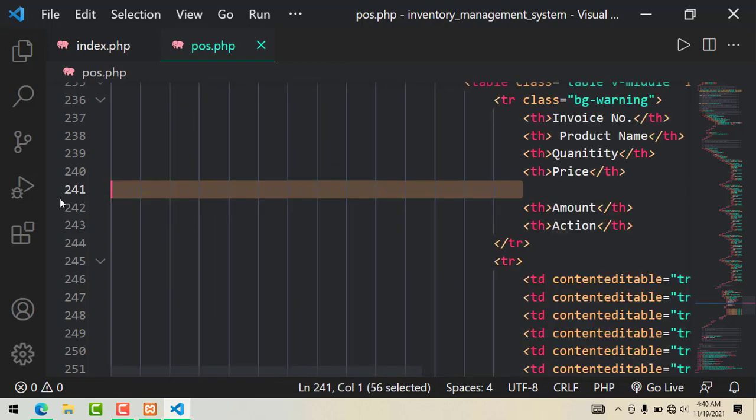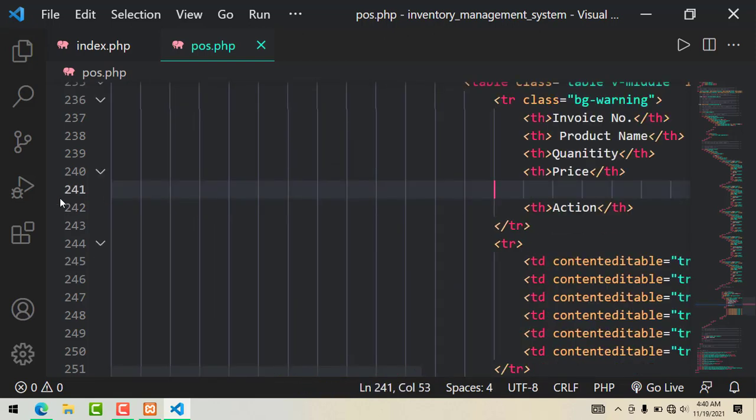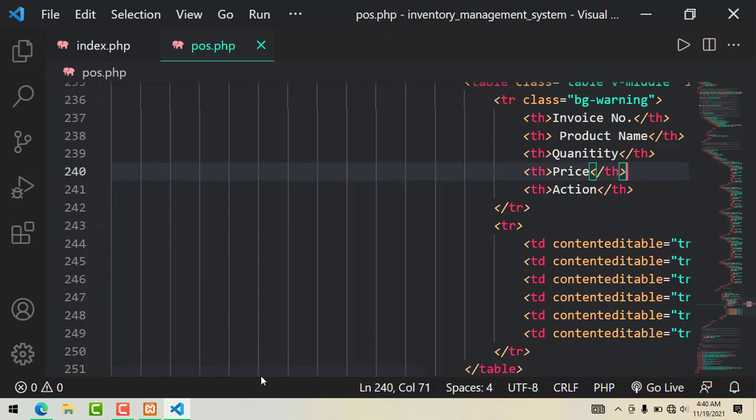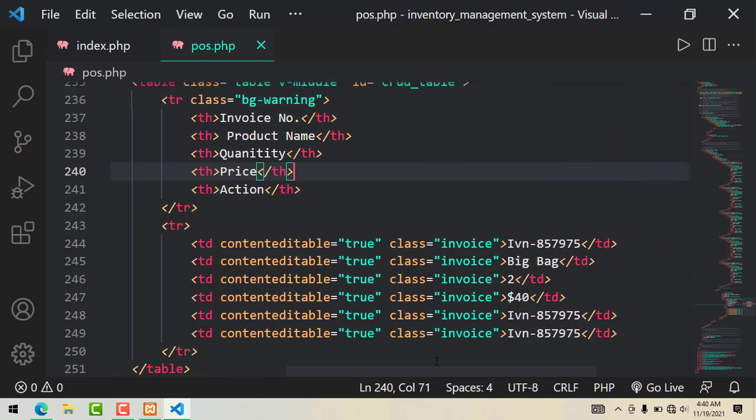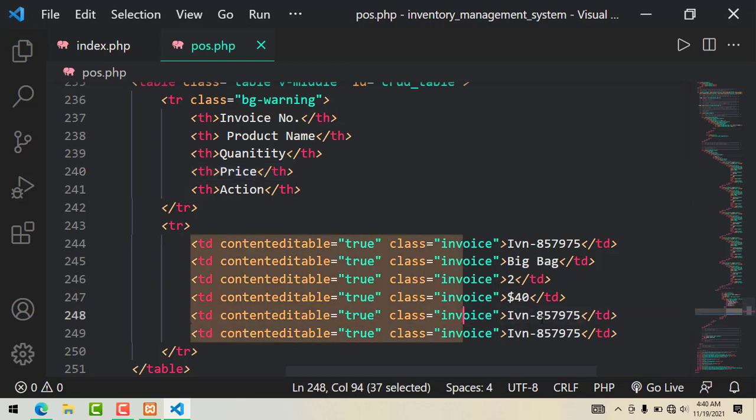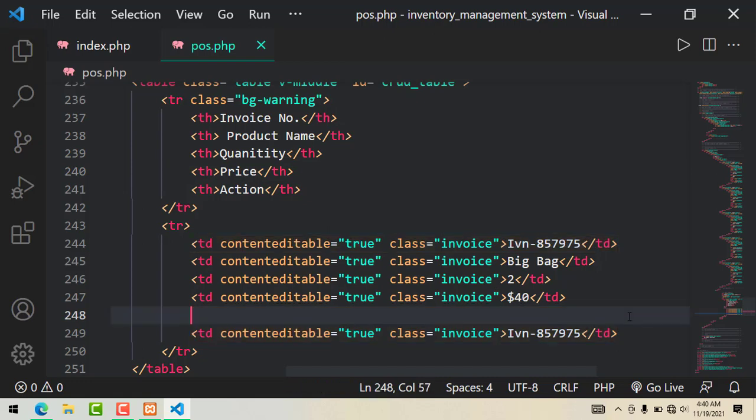And we can now get rid of that extra price column heading there. Yeah, so that is now fixed. And so that will also mean that we need to get rid of 1 column here, or we can just have it like that, and we'll be having it with action. Okay, let's first of all get rid of it, see what happens.